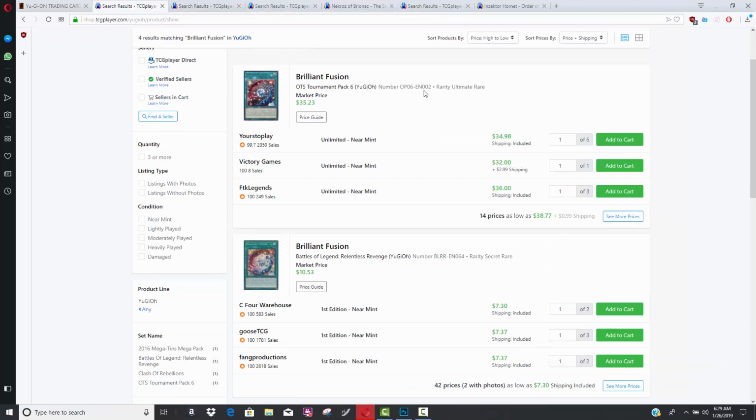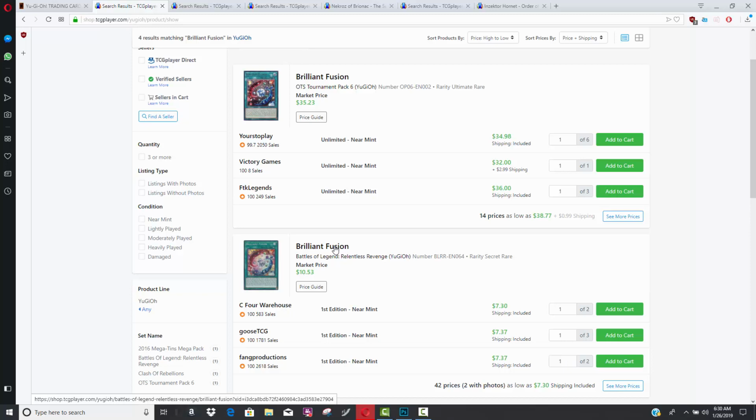Search the Kaiju card. Brilliant Fusion. We knew that this card was probably going to go down. I don't think the ultimates are going to drop because people playing Gem-Knights and people still playing the Brilliant engine are probably going to look towards the ultimate rare. The copy I think is going to continue to drop is the Secret because it's not the max rarity. Plus, if you had a playset of three Brilliant Fusions, you already have two extras that you can't really do anything with, thus the market might be potentially flooded.